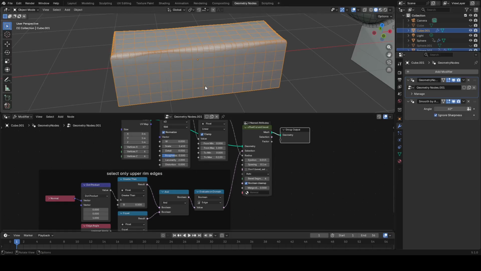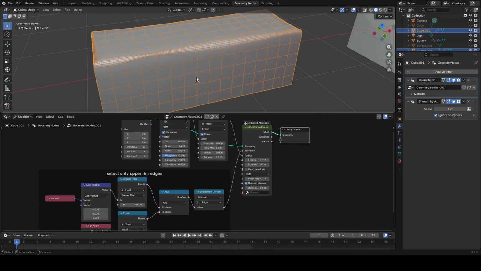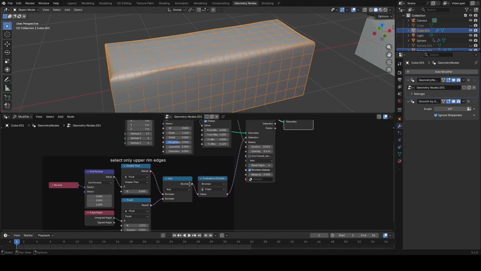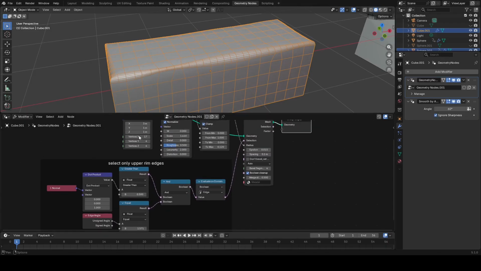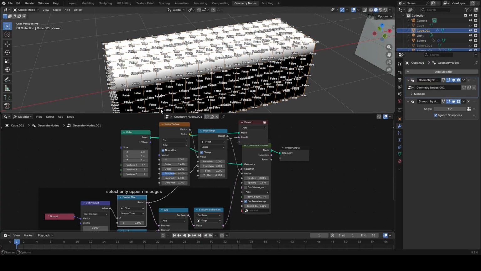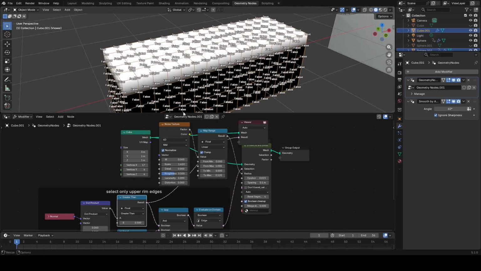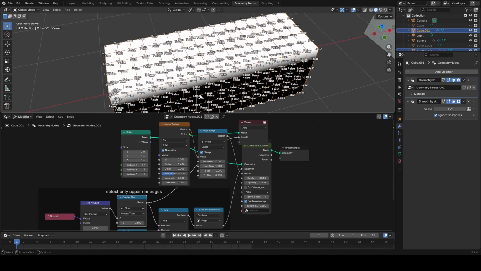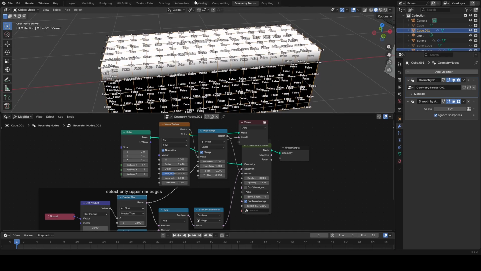So this here is the variable bevel width example from these screenshots. And you see here I'm using a selection to select only the upper rim edges. So I'm selecting first the faces where the dot product of the normal is aligned with the z-axis. So I'm selecting the faces that look up.